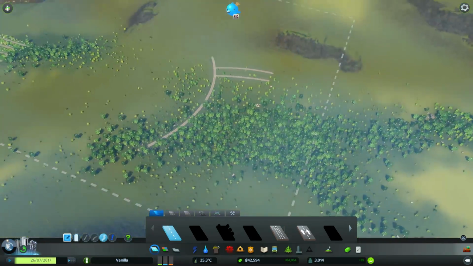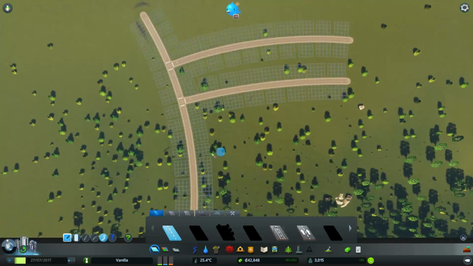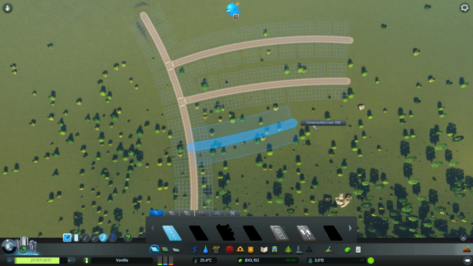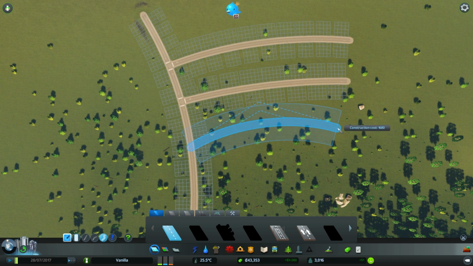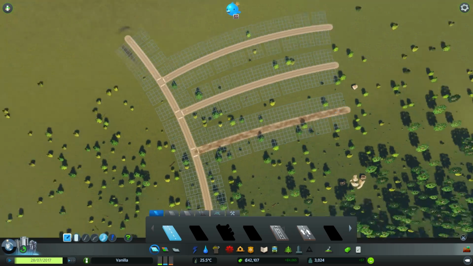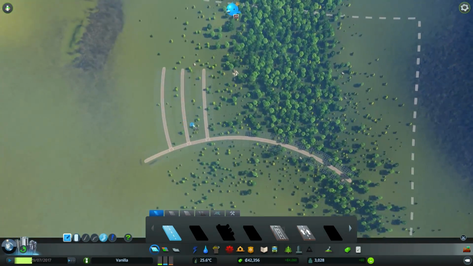Yeah, I feel like this kind of lets me do what I want to do. Now let me just go like that again. No, that's really not the angle I want. That's a bit much of an angle. I guess that's kind of what we're going to be dealing with there. Bit less of a curve than I would have liked, but sure, it'll do. So those three roads are going to be pretty identical.